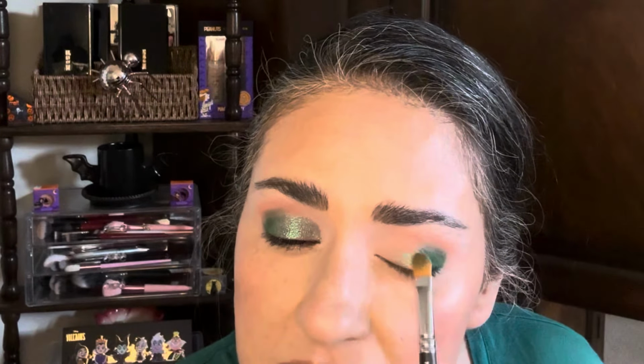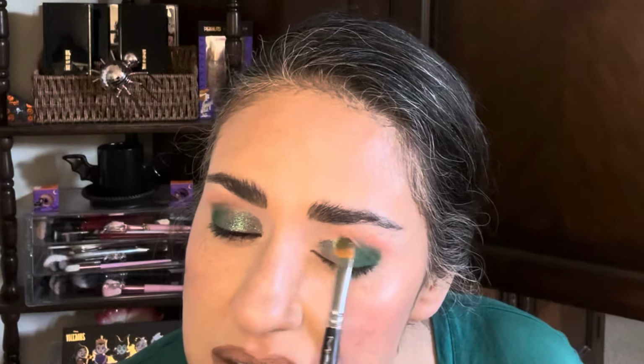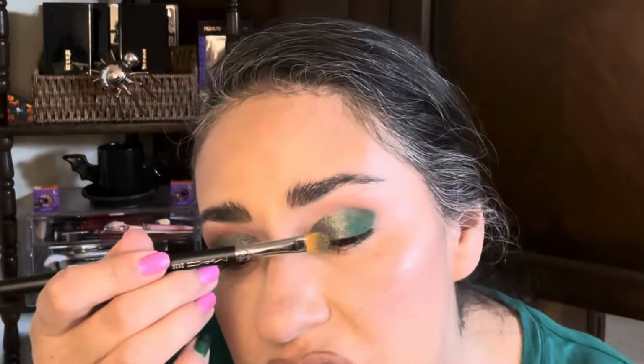I do feel like it's giving just a little hint of the peachy tone from the matte, and so I do like the way that that looks with the other one. Okay, and as I dig into the palette more, I can see down in the crevice a little bit more of the peachiness. So it's in there, it's just kind of hard to see. But I'm gonna go ahead and just catch up the other side. Oh, it's such a beautiful color. This is definitely a multichrome because I see a couple of different shifts. I see green, I see blue, I see a hint of pink. Really pretty.